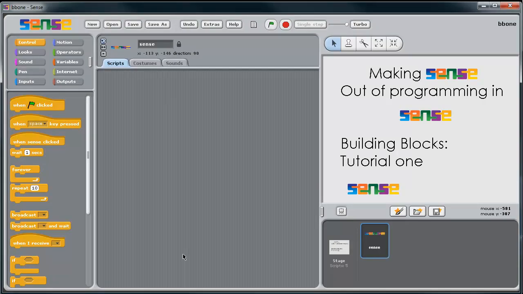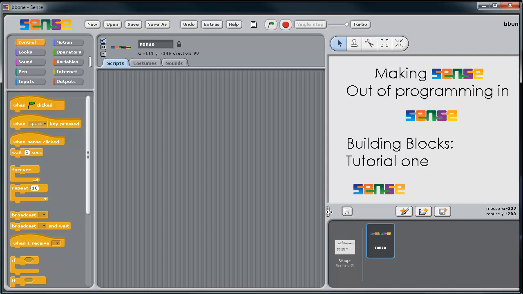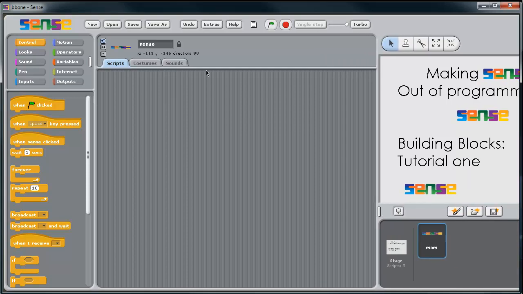This first tutorial is part of the building blocks set, and it's basically about the building blocks of Sense. As you can see, we've got our screen set up in our normal programming mode. We've got a single sprite here ready to do some work for us. We've got our stage, and this is the stage background at the moment. I've stamped these two sprites on there, so don't worry. This is the live sprite that we have here at the moment. I'm going to move over our viewing screen slightly so that we can see more area to put our scripts into. Okay, so building blocks.